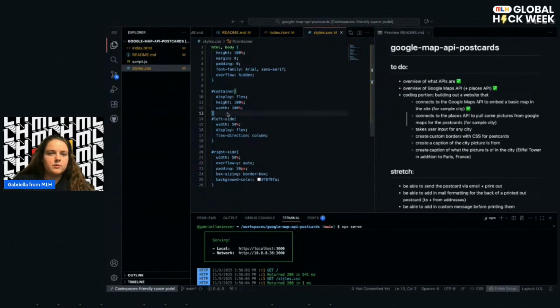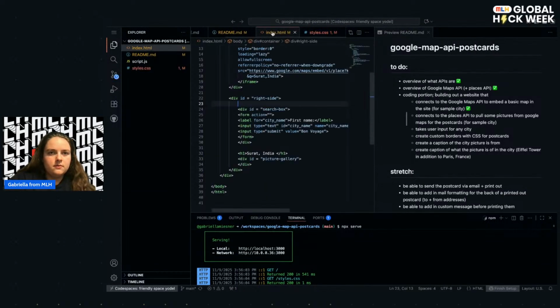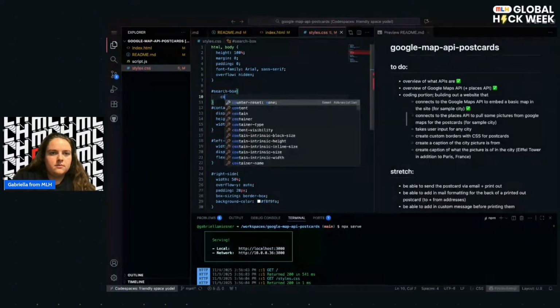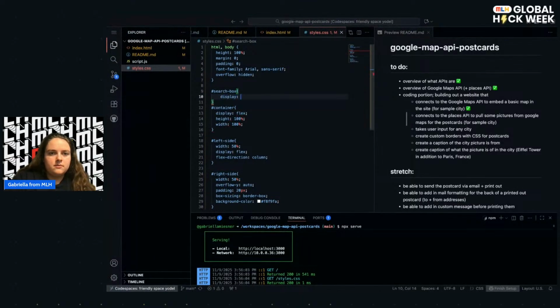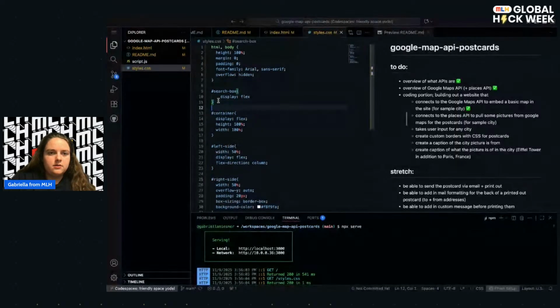All right, so we will have our ID here, search box, set to display flex.